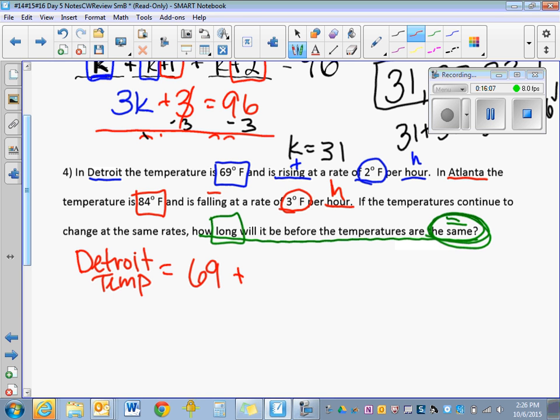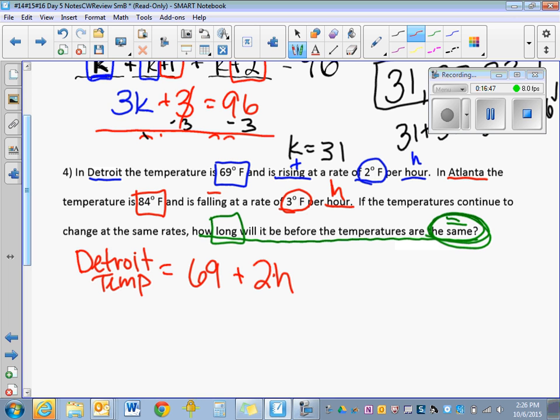What are we going to do with 2 and their variable H? What do you think that word per means? 2 degrees per hour. Times, yeah. 2 degrees for every hour multiplied by every hour. I like this example Ms. Charlotte used earlier. If I had cookies and I gave 2 cookies per person, that means 2 for each person. So 2 times however many people you have. If I get 2 plus how many kids are here, do you think y'all are getting 2 cookies each? No. You're just getting crumbs.